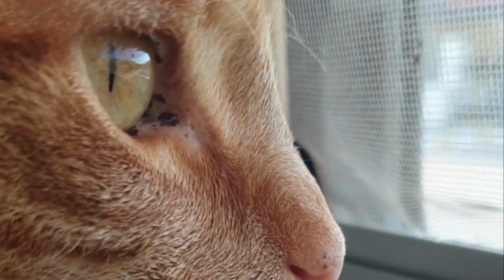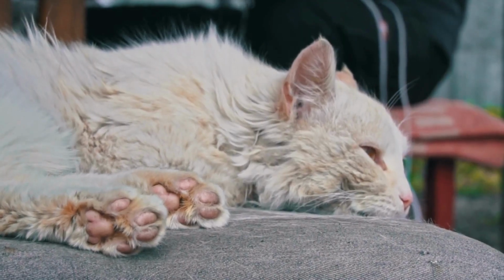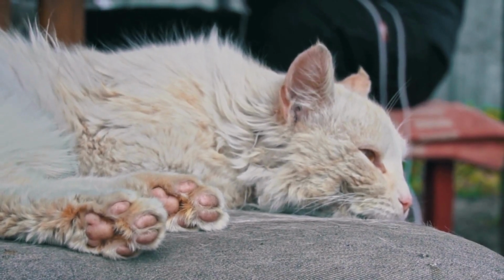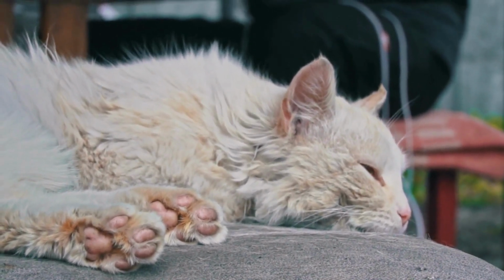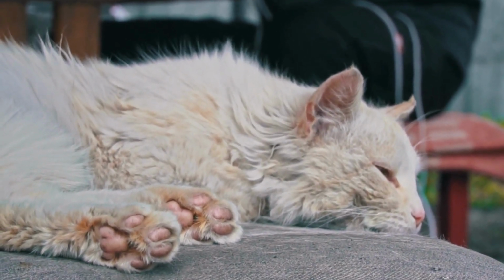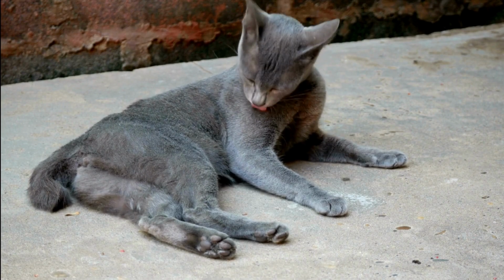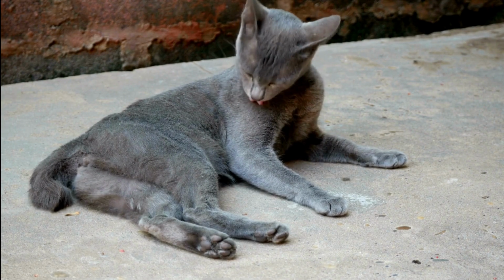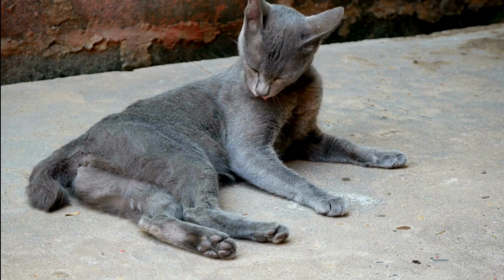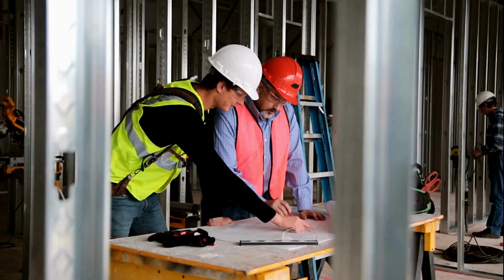There are two signs of stress when it comes to a cat. The first one is that the cat doesn't clean itself and it starts pooping and peeing everywhere, and the fur is disgusting and the cat is smelling. And the second, which I actually saw with my cat back home in Denmark, is that it gets obsessive about cleaning itself.